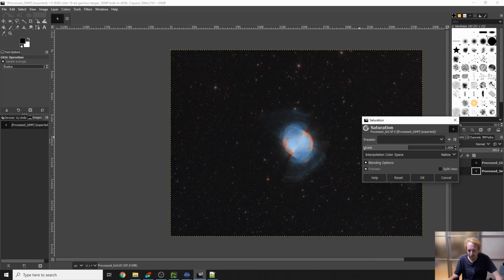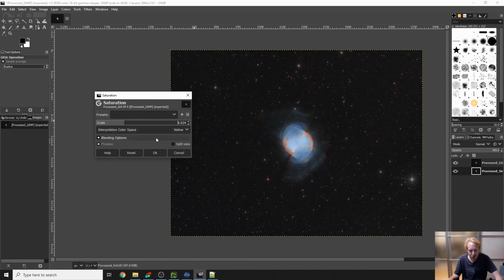And I could say that I do not want to saturate that much. Right, so we could have something like this, and the stars now are much less saturated than they were a moment ago. So that is one way of doing things, and it works pretty well. I'll bring them back a little bit like that, and maybe saturate a bit less.